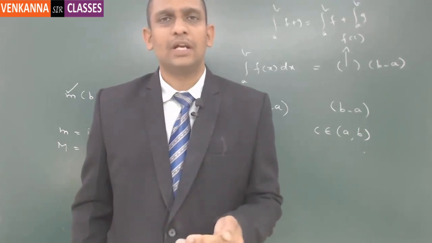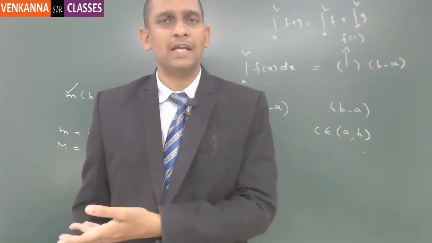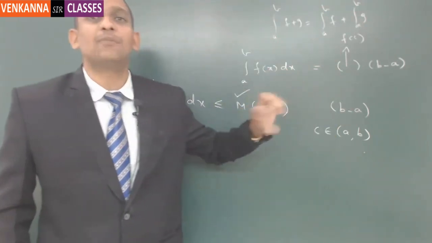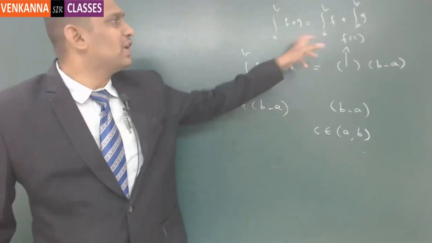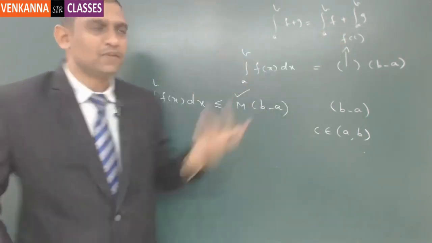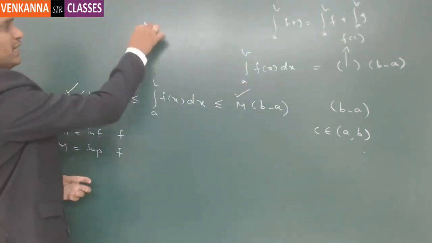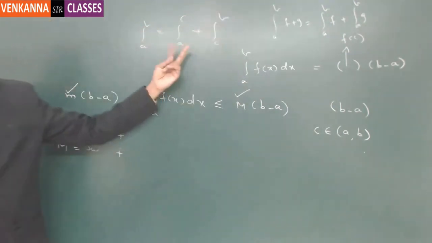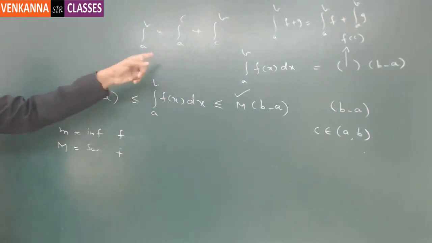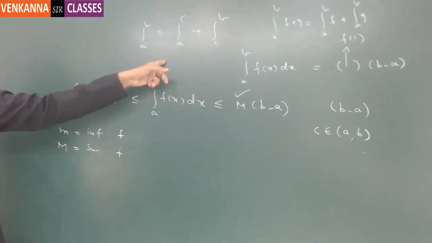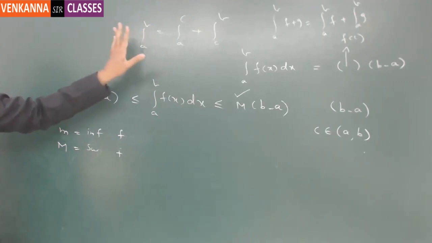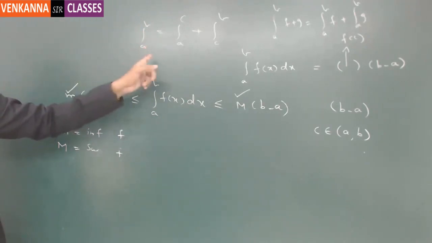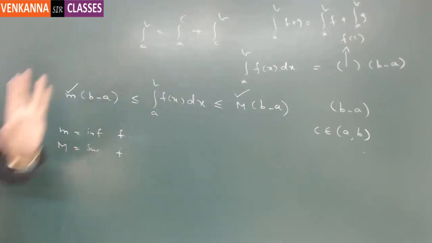As and when you come across Rai Singhania's book or any other book, you can observe these properties with clear proofs. Why are you going to write this value as the sum of these two integrals? The integral from a to b is nothing but the integral from a to c plus the integral from c to b. The splitting of the integral we will do. How does this come? Is there any theoretical proof? For each and every one of the properties which you have learned in integration at +2 level, you have the proofs with regard to integration and Riemann integrability.